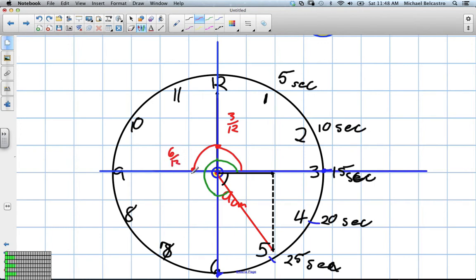6/12 of the movement. To here, we'd have 9/12. And here, we actually have an extra 12th, right? So this would be 10/12 of the way, okay? But what we also have to do is break that into radians. That's not how our radian measurements are set up. That's just fractions of the clock if we go back this way.